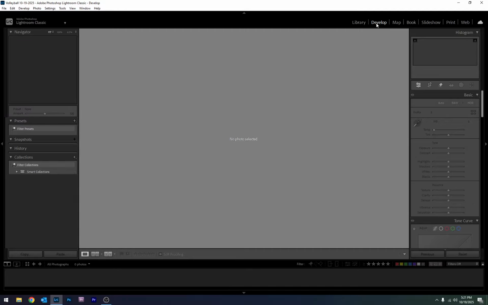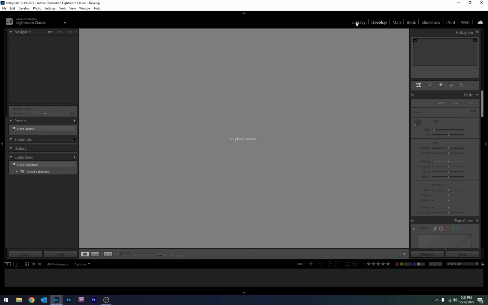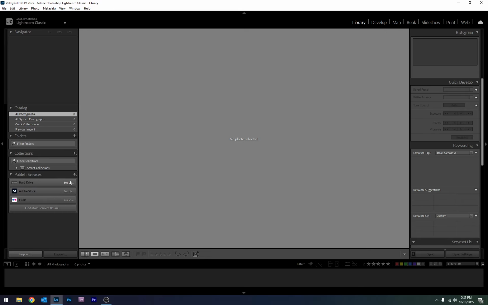So we're actually going to go to our library right here, and to navigate to that, we just click library. Now we're going to be in the library. You're not going to see a big change. As you can see, change over here, click library, and then you're going to see it down here. Not a big change. So you want to make sure you're on library, otherwise you're not going to see this dialog here, which is what we're going to want to click. So to import our pictures, we finally get to import them. In order to do this, we have to be in library, and then we go down here to the bottom left where it says import.